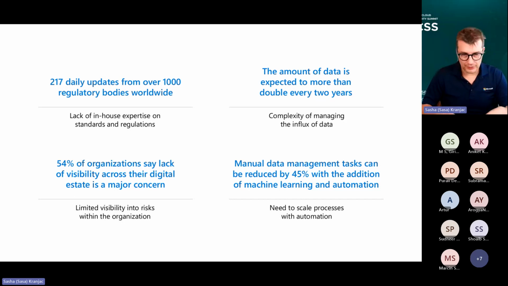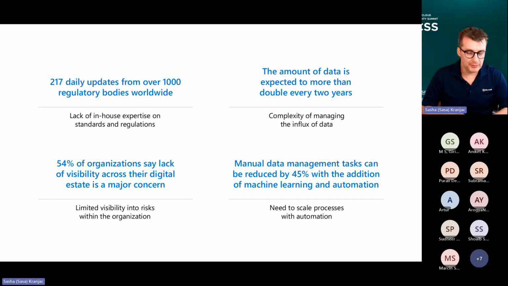Whether it is 54 or 30 or 70, the number of these organizations is bigger today. Even if it's 30, it's too much. I would say even 5% is too much, because if you are within this 5%, then there will be trouble. Not having visibility into risk within the organization is trouble. You don't want to be among these 54, or even among these 5, whatever it is.